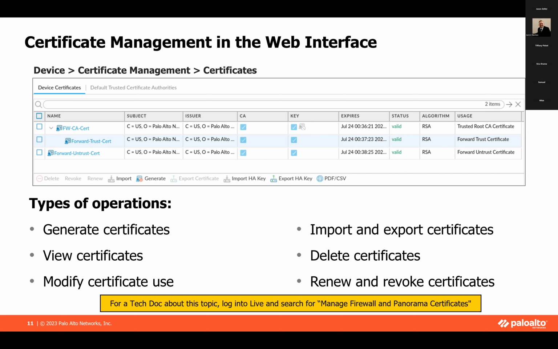I will tell you, certificates are the bane of existence for most Palo Alto administrators, right? They're a necessary evil. When one of these expires because you forget to go in and check, services stop working, right? Nine times out of 10, when something stops working when I'm out in the field with the customer, it's because a certificate expired and somehow it wasn't on our list knowing that it was going to expire. And other times you know it's going to expire and then 60 days go by and you realize you forgot to update the certificate again. It happens. So this is usually the number one place I check. If something's going wonky on a Palo Alto, let's go check our certificates and make sure everything's valid.